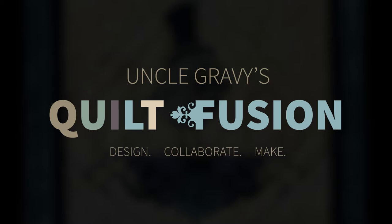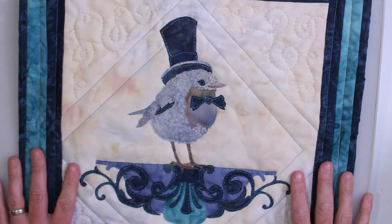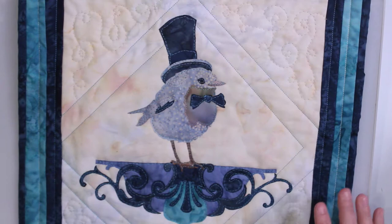Quilt Fusion patterns are based on a fusible applique method. Fusible applique is a simple and fun process that produces beautiful results. The tools and materials are simple. No fancy specialized sewing machine is required. That being said, these are art quilts and are meant to be wall hangings and are not meant to be washed. Before we get started, let's check out what's included in the pattern generated by Quilt Fusion.